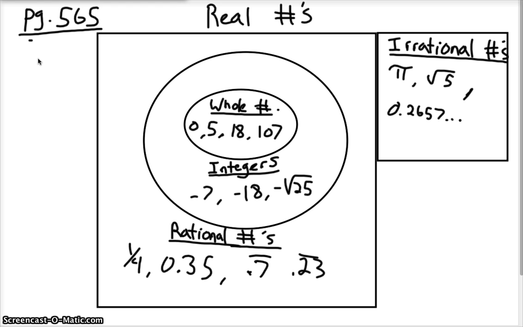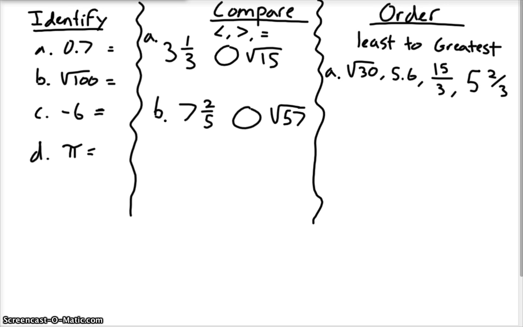And finally, all these numbers are real. Now, it is way above my knowledge of understanding of numbers that are not real, but they do exist. Crazy stuff. When you go to college, you can study it. But not today. So first thing is just kind of identifying what our numbers are.